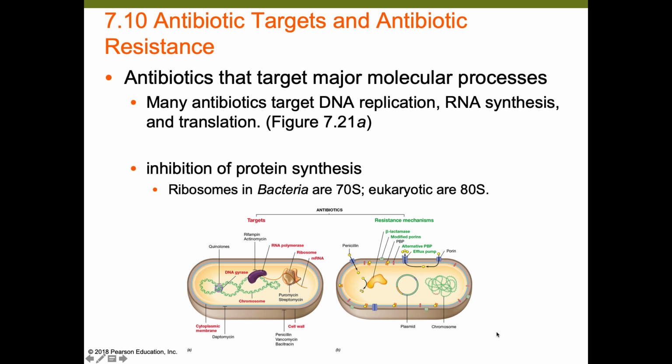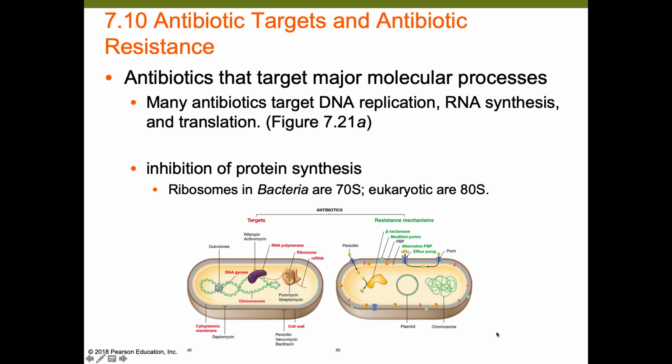So here they're showing you at the bottom some other mechanisms of antibiotic function. So they show you also that some antibiotics can inhibit the cell wall, and some can work against the cell membrane. And then they give you in black examples of classes of drugs or types of drugs that do inhibit some of these processes. So the quinolones, like ciprofloxacin, inhibit DNA gyrase. They can't unwind their DNA, they can't replicate it. RNA polymerase, okay, the ribosome or the mRNA, the cell wall, and the membrane.